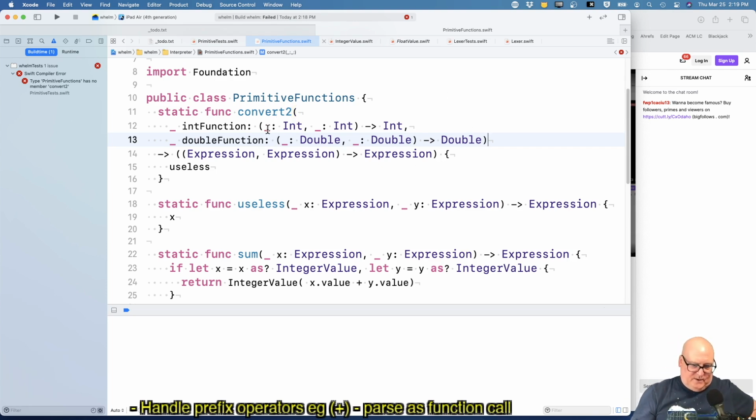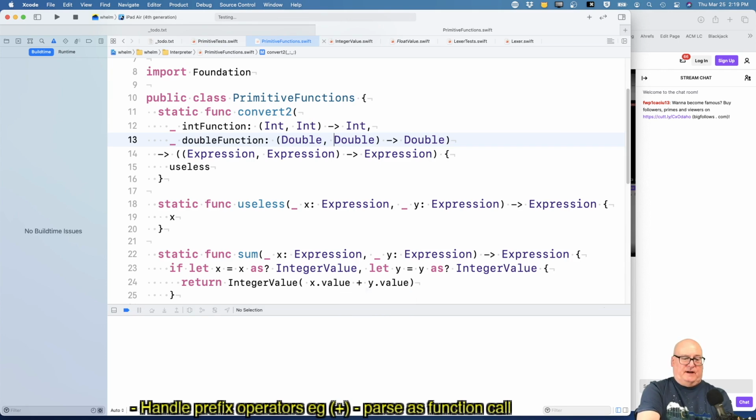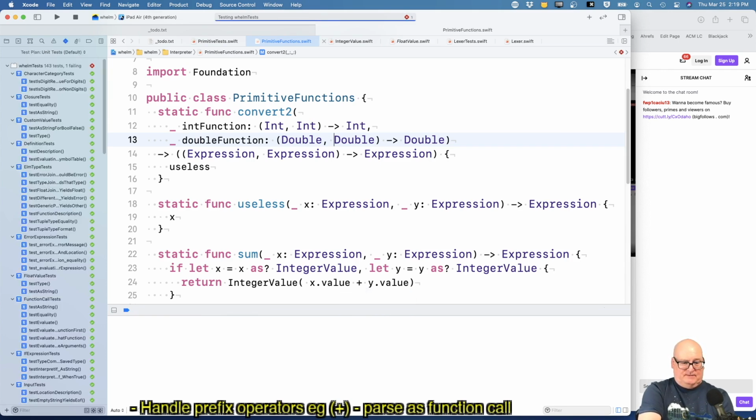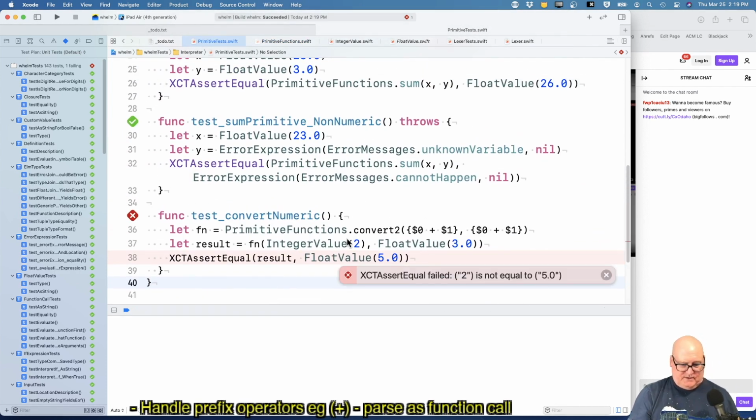Okay, so two arguments. One's an int function, one's a double function. I don't think I need to have these then. I glommed onto the wrong part of the message, I think. Int int goes to int, double double goes to double. And it should run, but fail. Huh. 2 is not equal to 5.0. So it did get the first value back.